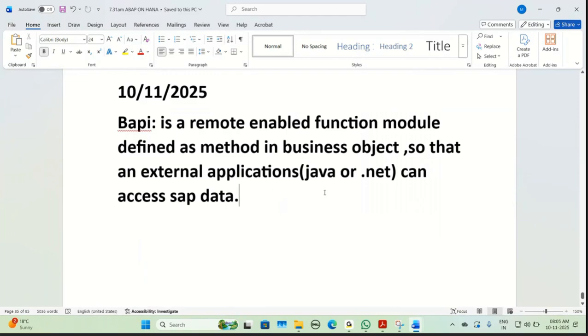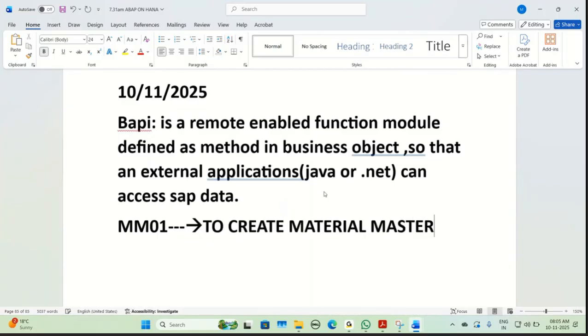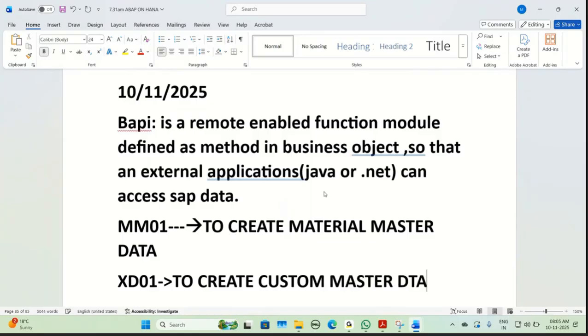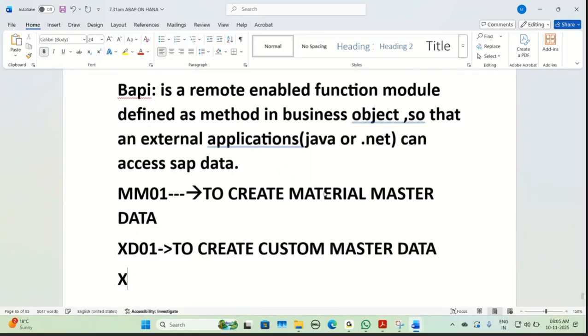Now we need to know some T codes. I told you we have MM01 to create what? Material master data, right? XD01 to create customer master data.